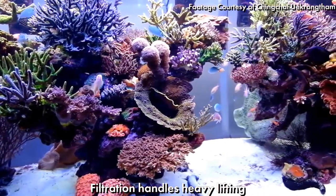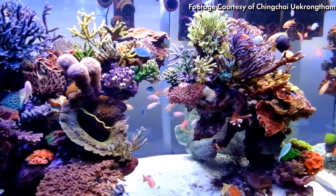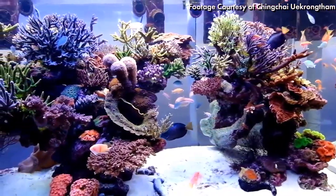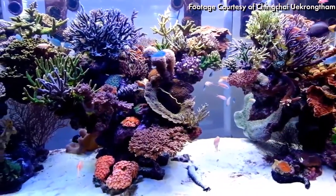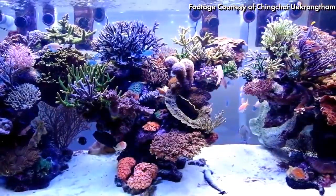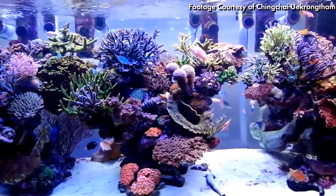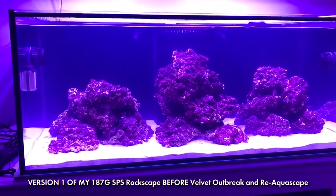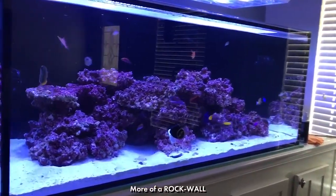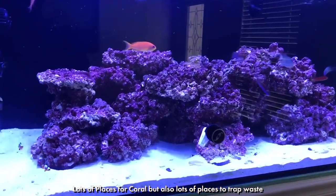I challenge you to think outside of the box, like I have decided to do with this build. I've decided to drastically use less rock than I usually do and get more creative with my aquascape. I'm planning to use live rock for the surface area it provides to grow beneficial nitrifying bacteria, and rely on the thousands of innovations since then — highly efficient skimmers, reactors, robust refugiums, and man-made alternatives — which have become so efficient that we just don't need as much live rock as many of you really think.